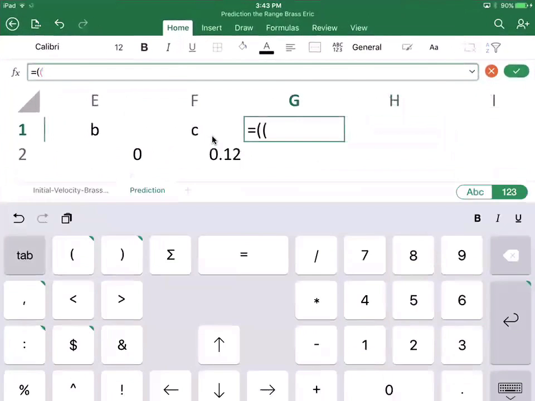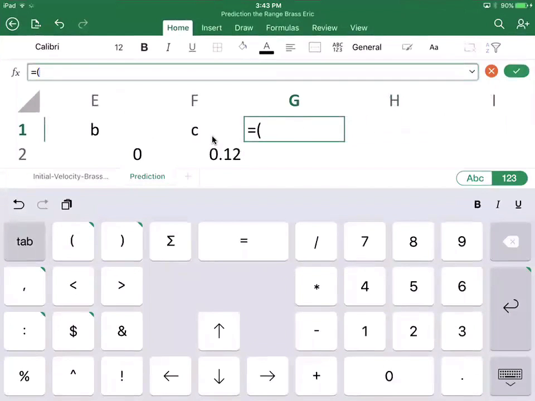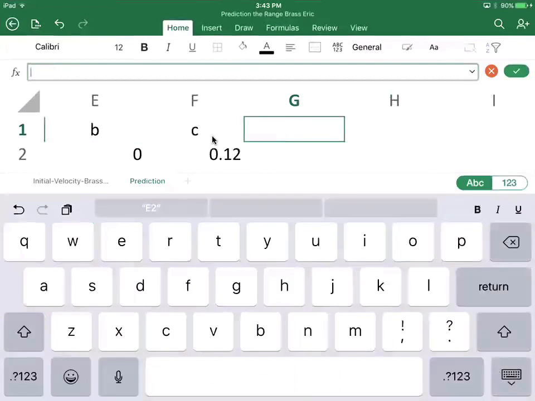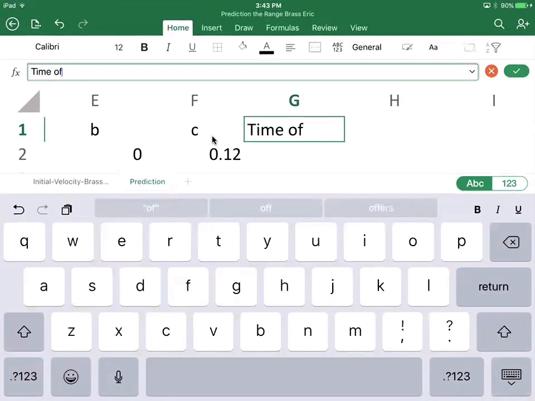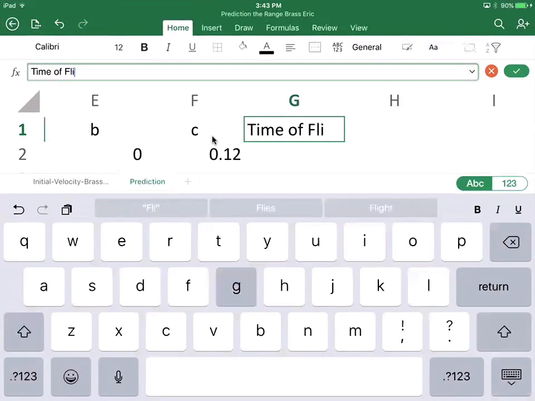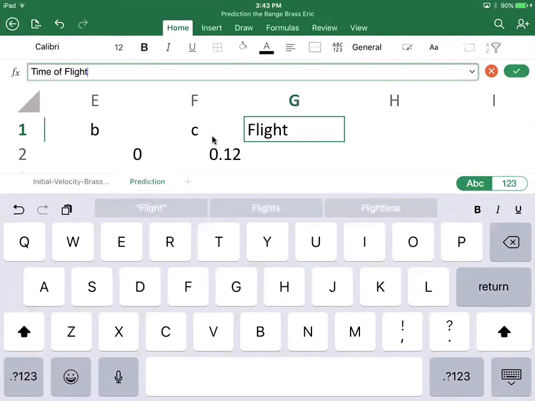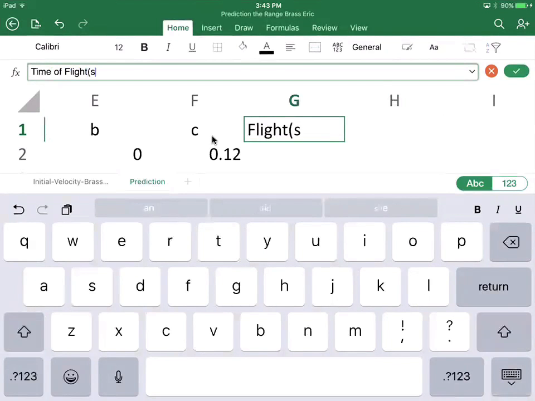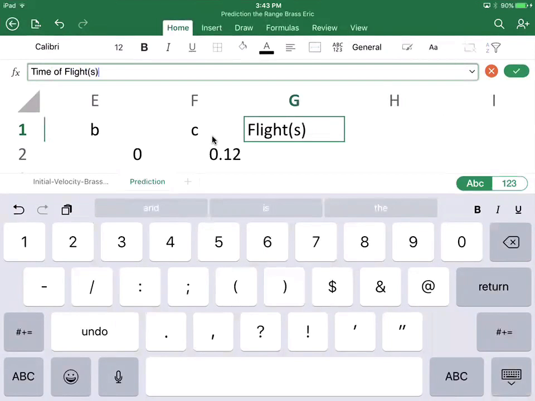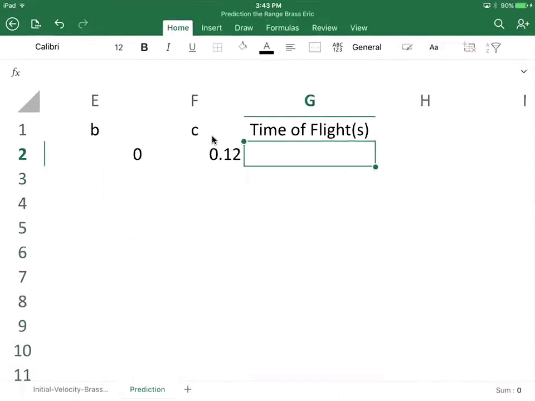And we know that the first one is just a negative B. So here's B. It's going to be E2. What am I doing way up there? This is going to be the time of flight. Maybe that's what I meant to do. Time. So the time of flight is here.